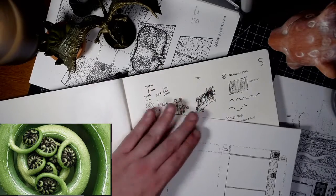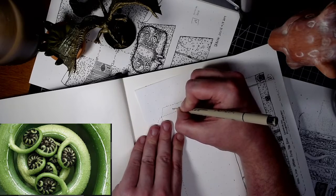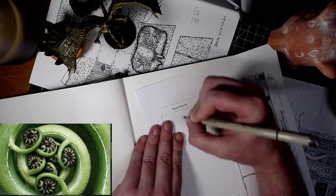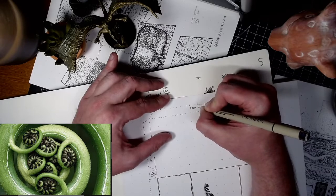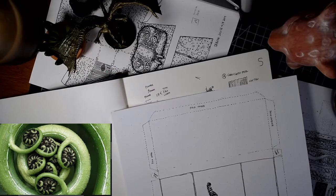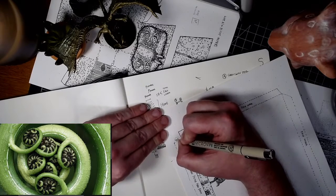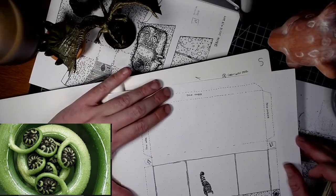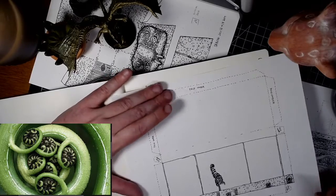All right. Cool. There will be a similar problem with these tabs down here. And it'll have a similar solution. You just want to tape them. That's not a big deal at all, right?